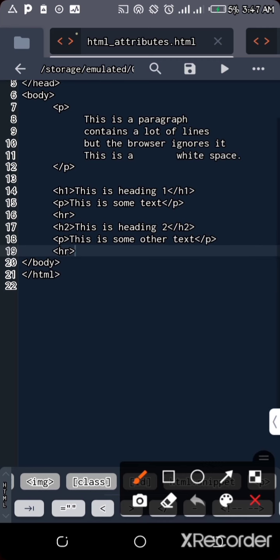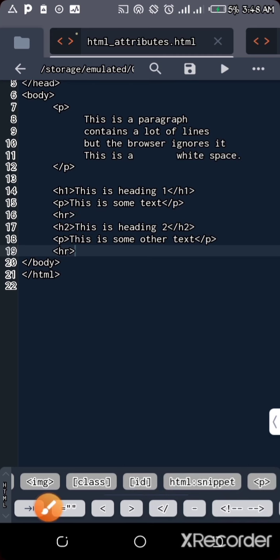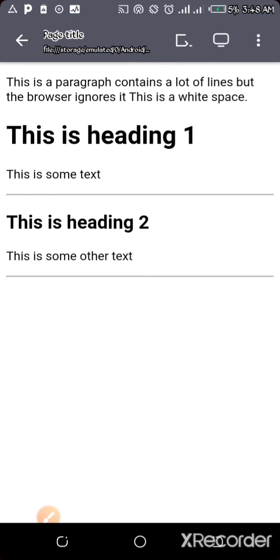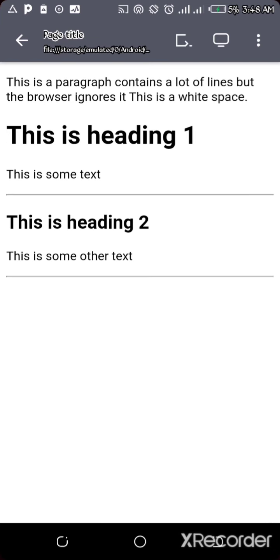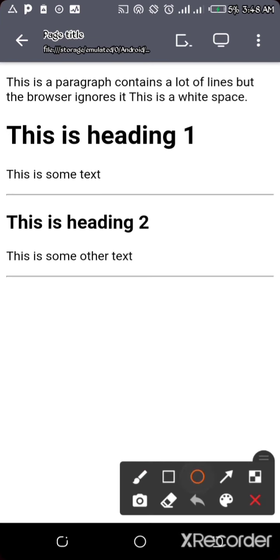Let's see how these horizontal rules affect our page. As you can see in our browser, our horizontal rule is being laid out nicely for us.